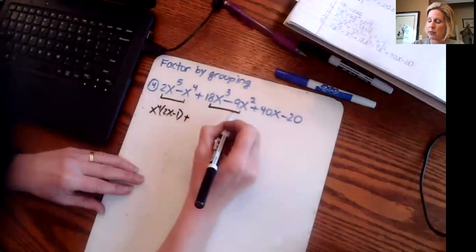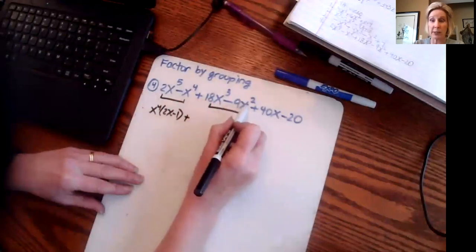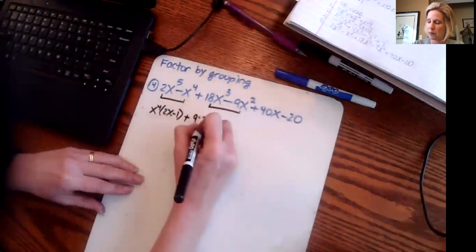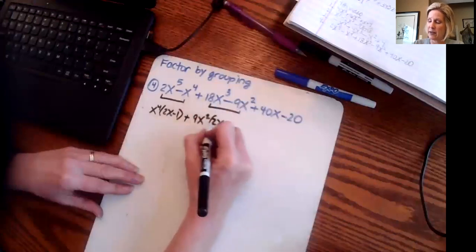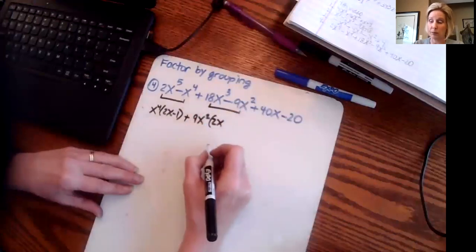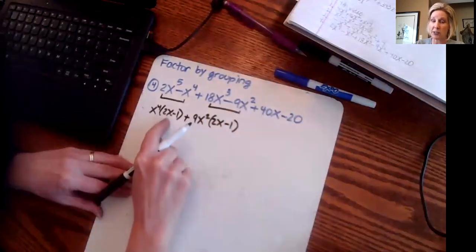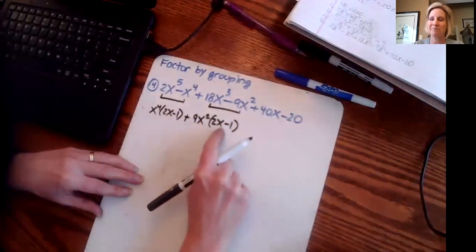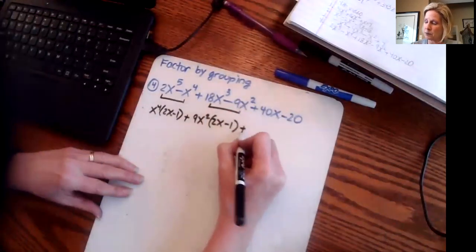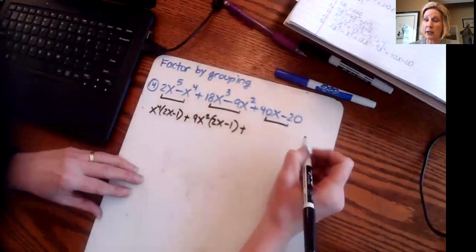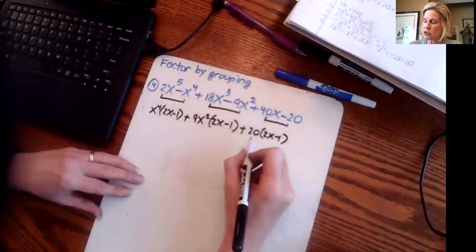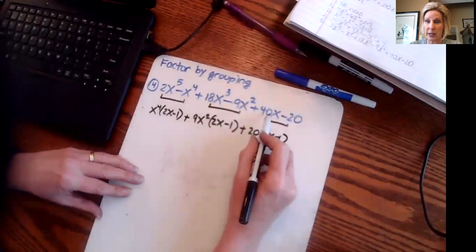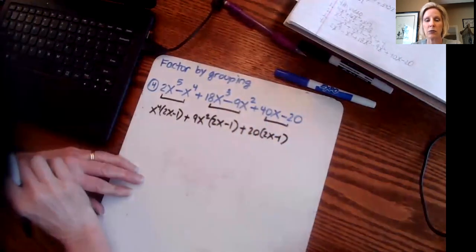Second pair, well, I see that 9 goes into both of them, and so does X squared. Well, it would be 9 times 2 to get 18, X squared times X to get X cubed. Oh, and then minus 1. Notice the 2X minus 1 and the 2X minus 1, they're alike. That's on purpose. Bring down your next plus sign. Last pair, 20 is your GCF, and it better be 2X minus 1. Sure enough, you do this, you get 20 times 2X, 40X, 20 times negative 1, negative 20.